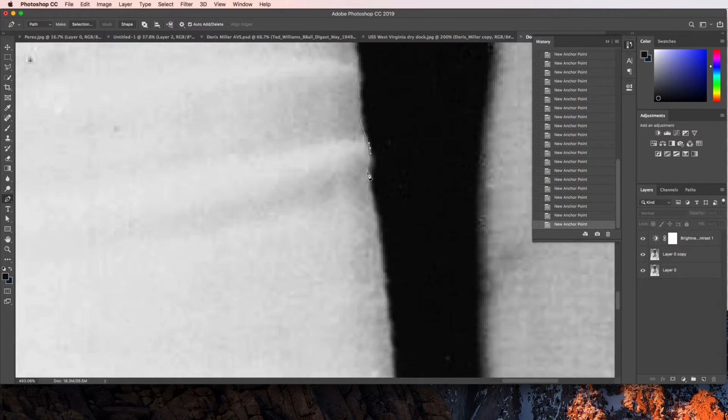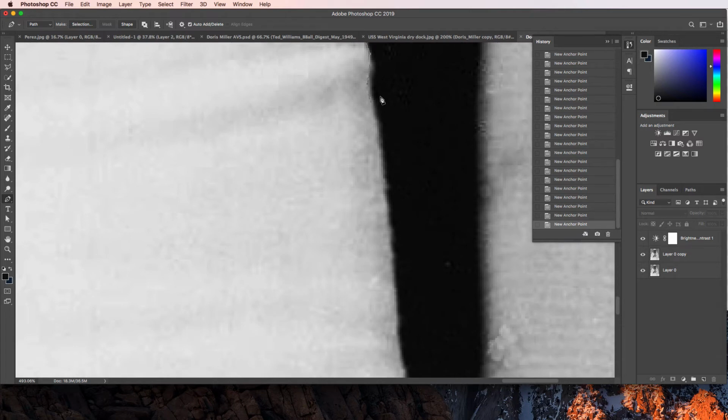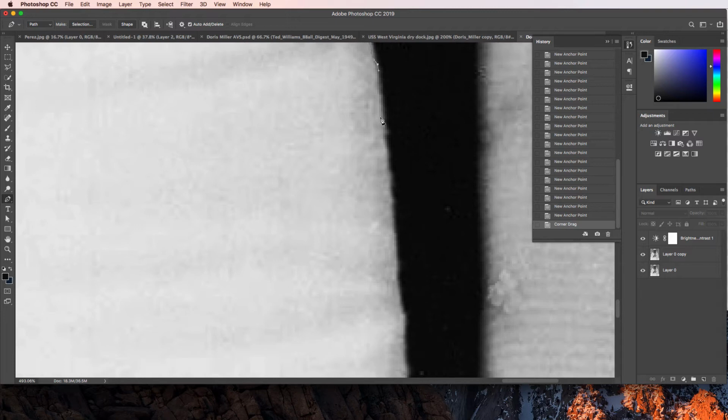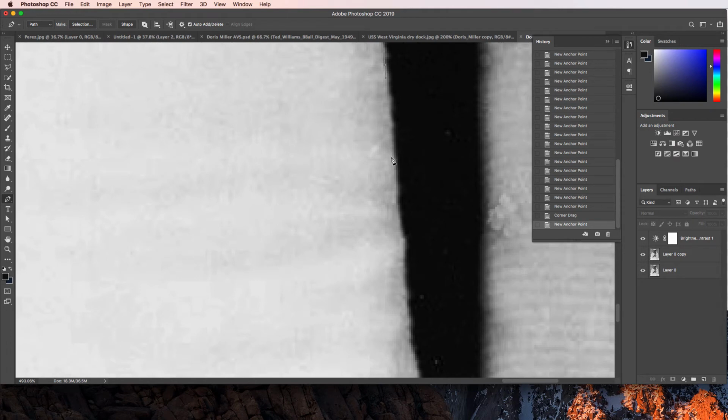I think I'm almost done. Zoomed out to this level, it's kind of hard for you to see what I'm doing, I think. But yeah, I think we're past most of the wrinkles, so I'm going to switch back to straight lines. Well, you know, curved straight lines.